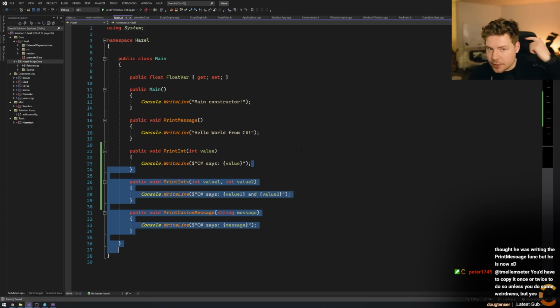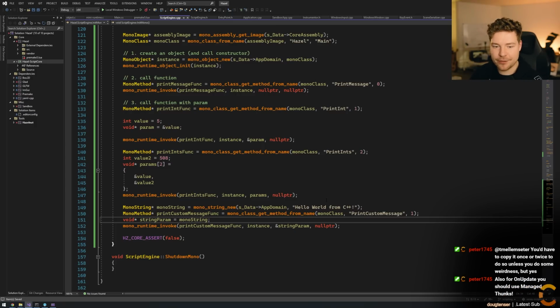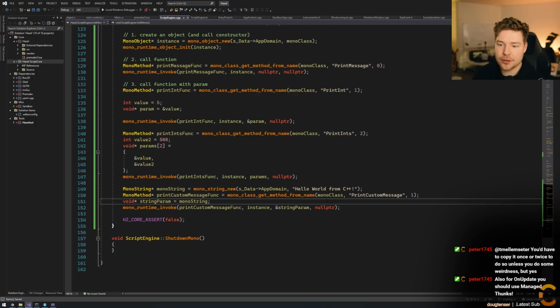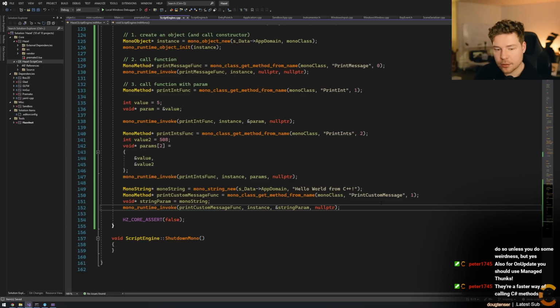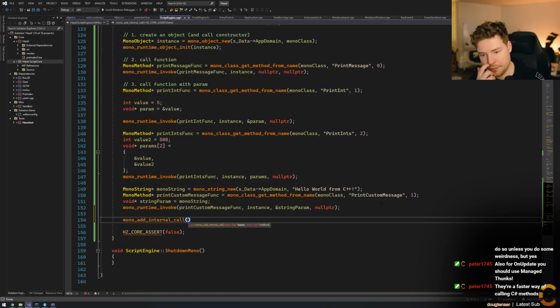Now, it's going to be pretty useless in C# if you can't call back into C++. That's obviously going to be a bit weird, right? Because we want to do certain things, such as move the entity, and for that we need to modify the translation. So we need some kind of API to get into C++. We're going to do that using internal calls. So basically it'll be mono add internal call, and then you'll add a specific way or whatever.